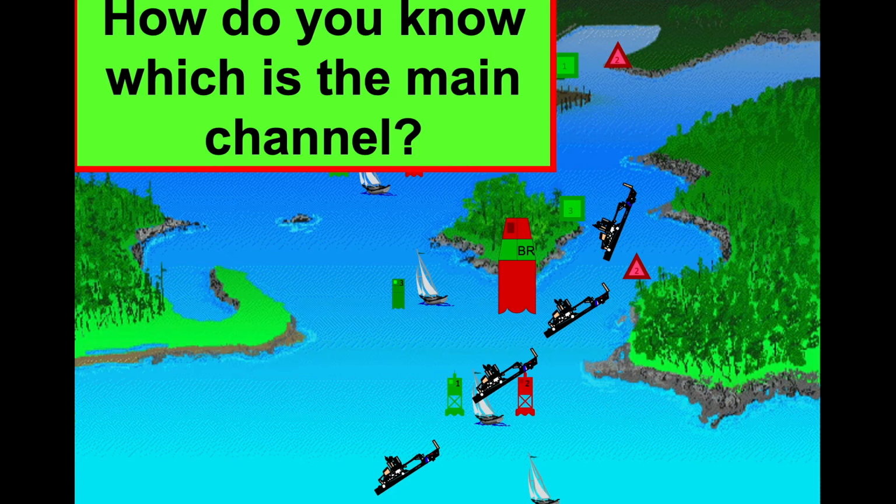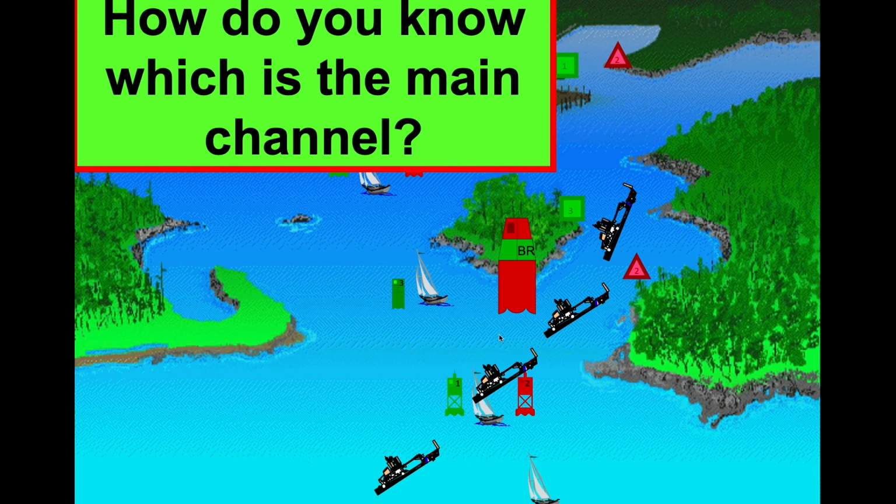All right, here's an example of us coming in from sea. We have 2 channels, one that goes off to the left here and one that goes off to the right. Right here in front of this island is our junction. Bifurcation, because this is 1 channel splitting into 2.